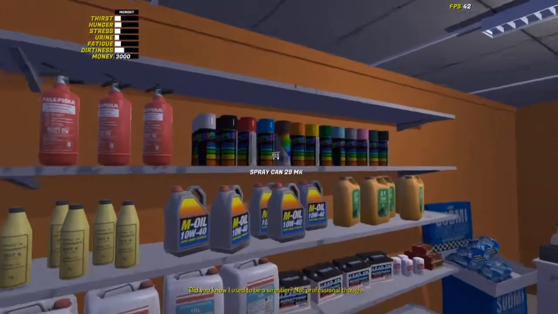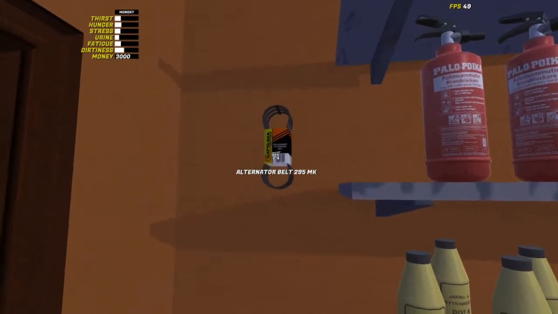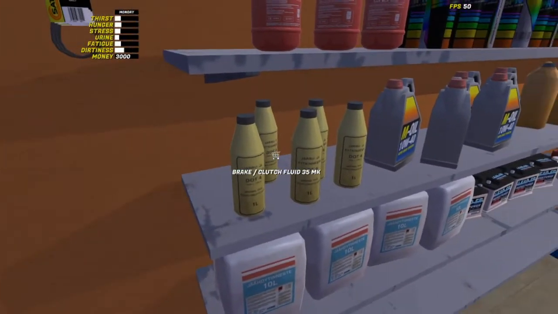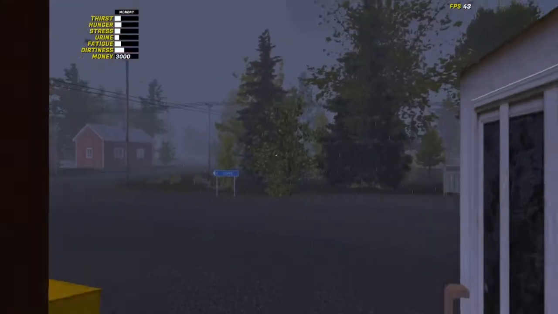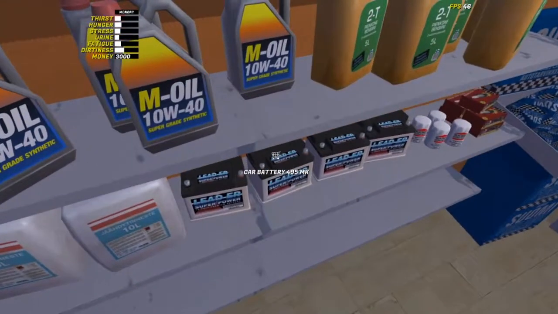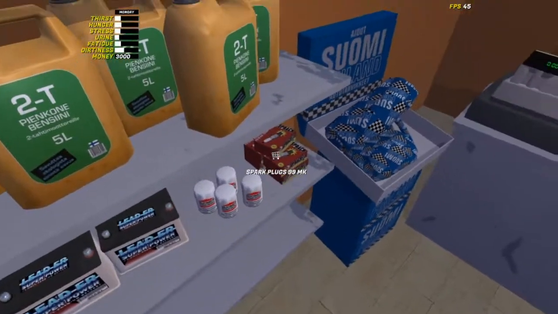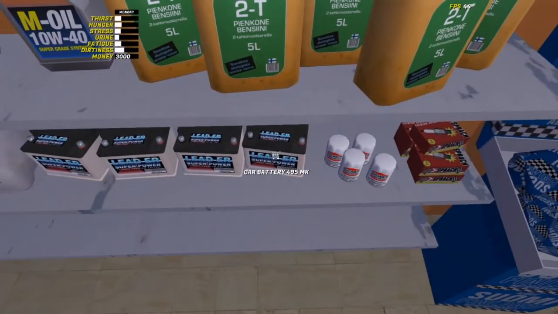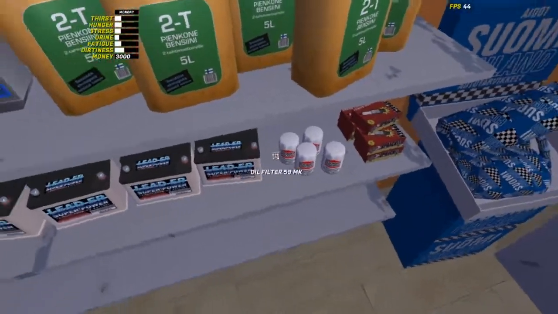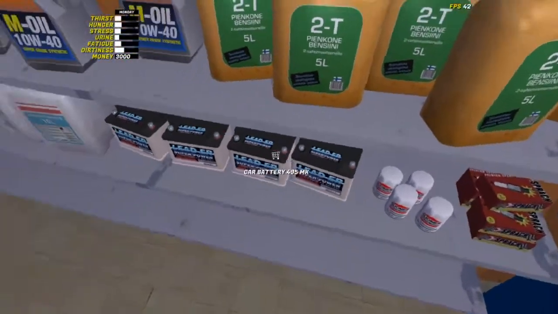Actually, we might buy the car stuff later. But if you want to buy the stuff straight away, you need one alternator belt, three brake or clutch fluids. Oh, there's the rain. We'll see you. I'm not leaving, buddy. You need one coolant, one oil, and you need one box of spark plugs. The car battery and oil filter are not necessary, as there are some at the garage. However, they are very old, and I generally buy these before I build the car.